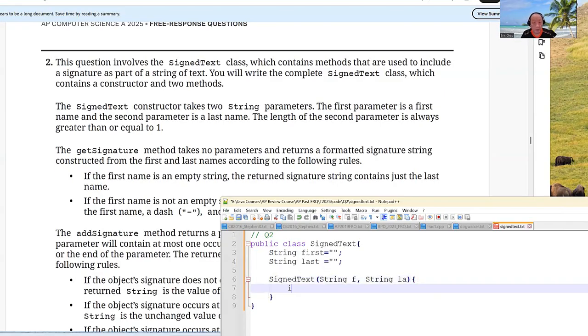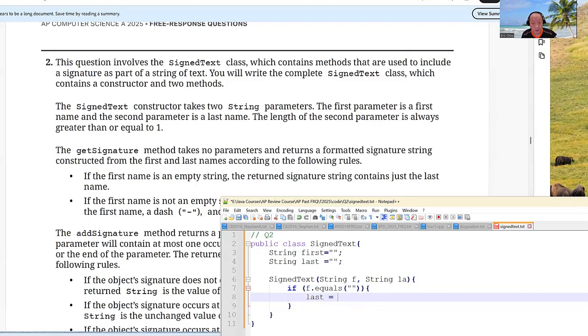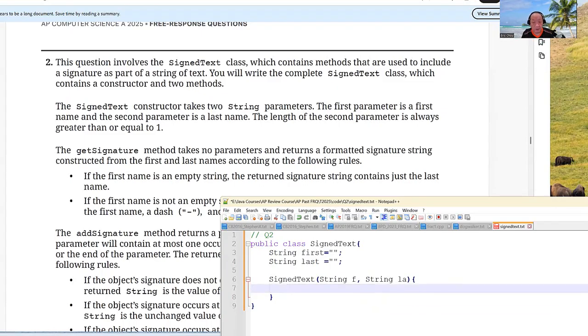So if the first one equals, I'm sorry, this constructor actually doesn't matter. You can assign your first equals first, and then your last equals last.